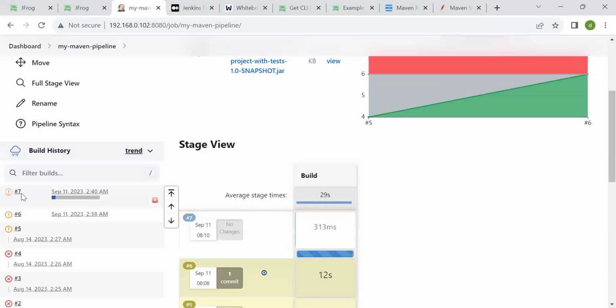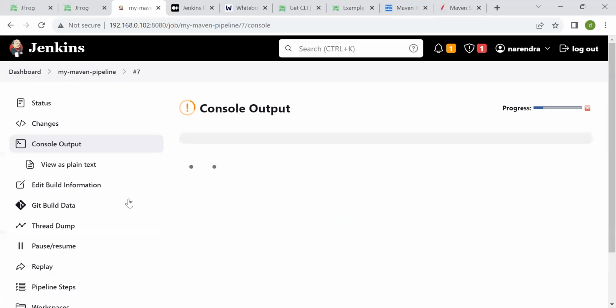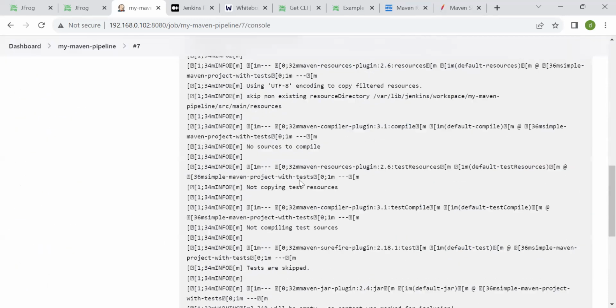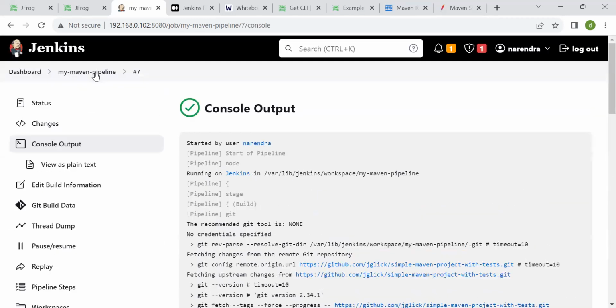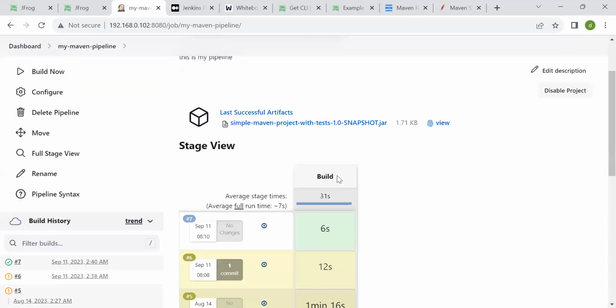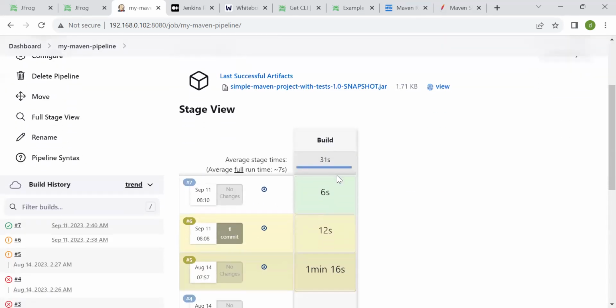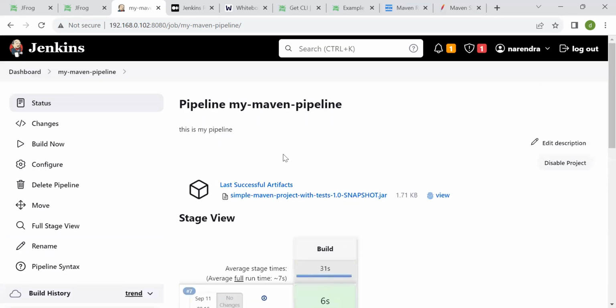That is the major difference. Okay, now let's see what is happening here. Okay, success. Now when it is marked as unstable, it means something has failed, but we ignored it. So if we do it that way, we will be facing an issue.